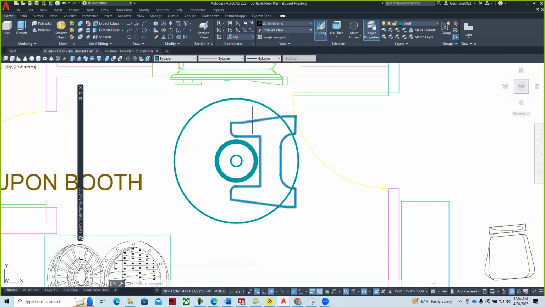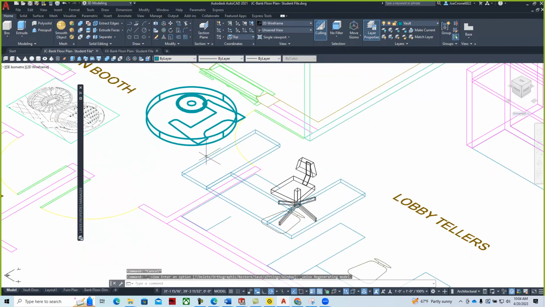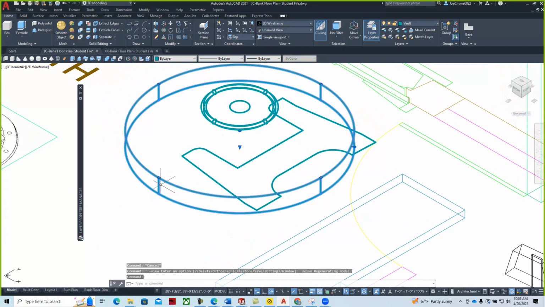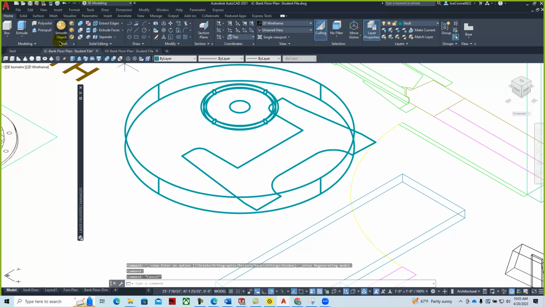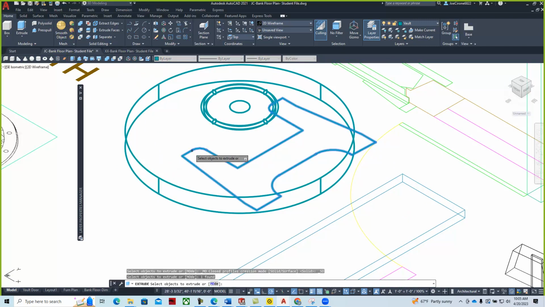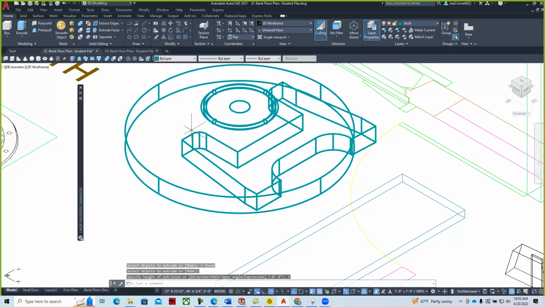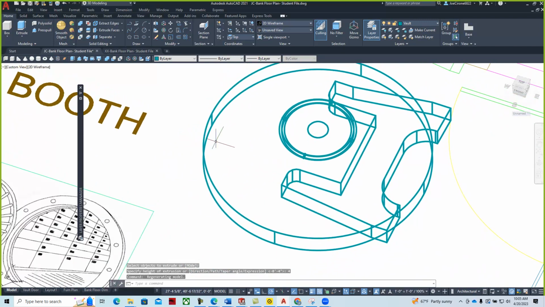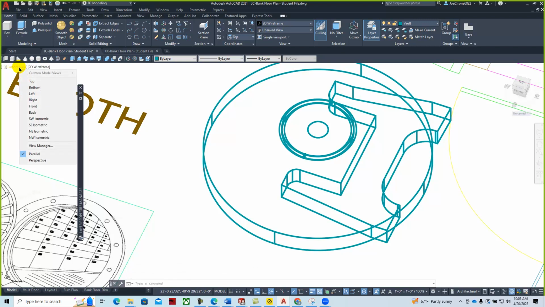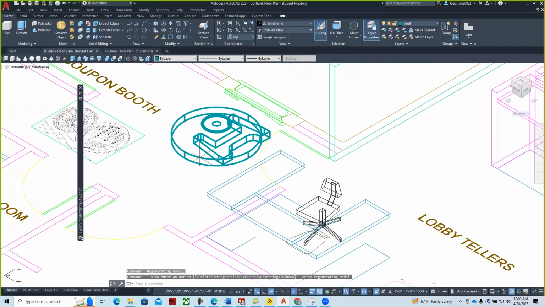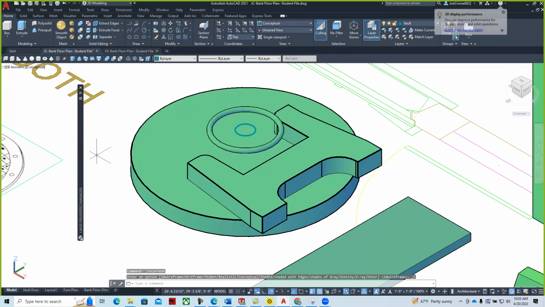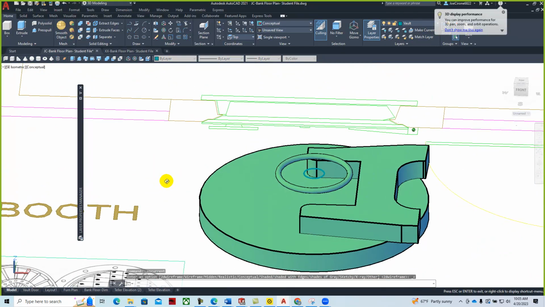And then what we can do is we can take this boundary shape and we can go into an isometric view, zoom in on it, and then this part right here is 4 inches tall, and so what we'll do is we'll extrude this one 4 inches as well. See how that looks. We can grab an isometric view, render that, or at least give it a conceptual view, and this looks good.